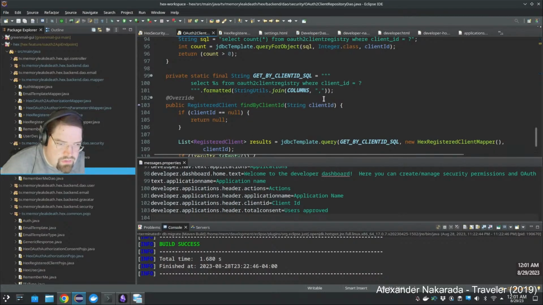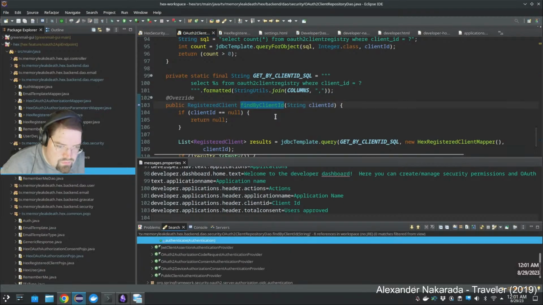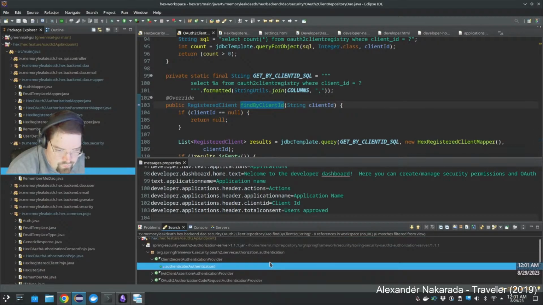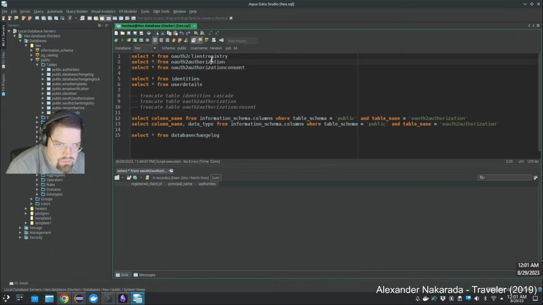Like, does anything call this? Yeah, a lot of things call it. Does client ID have to be unique?